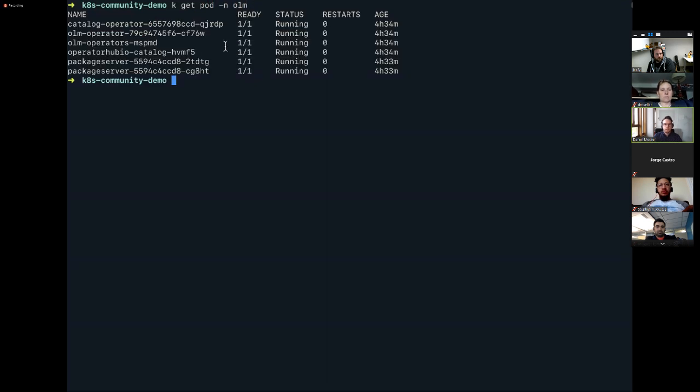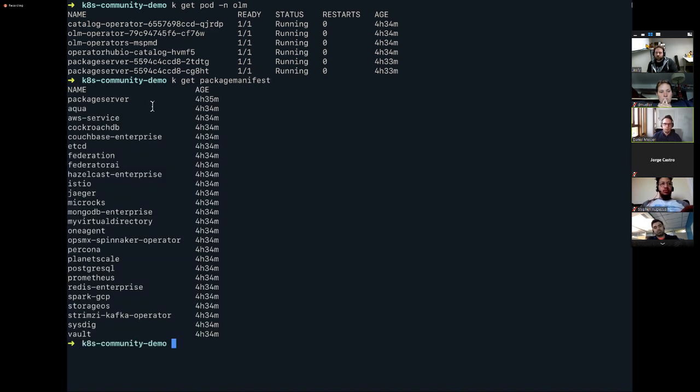Where did this operator come from? Well, I have OLM, Operator Lifecycle Manager, running in my cluster. It is itself running as a set of operators, as you might imagine. And one of them is actually an API server, which reads the catalogs, which are basically pods running with a database inside, serving similar purposes like YUM repositories serve for RPMs, and introducing the package manifest API. I can query this and see all the operators that I have available on my cluster. These are basically all the operators that I get from operatorhub.io.